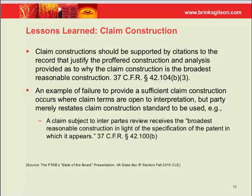Claim construction. If you're the petitioner, you need to deal with it up front in the petition. There's inevitably going to be some key claim construction terms that you're going to need a favorable construction on for your validity case. And you need to address that up front in the petition, because if you don't, I can guarantee you that the patent owner will in their patent owner response. You may never get a chance to say anything about claim construction because after the patent owner response, the Patent Office may deny your petition.